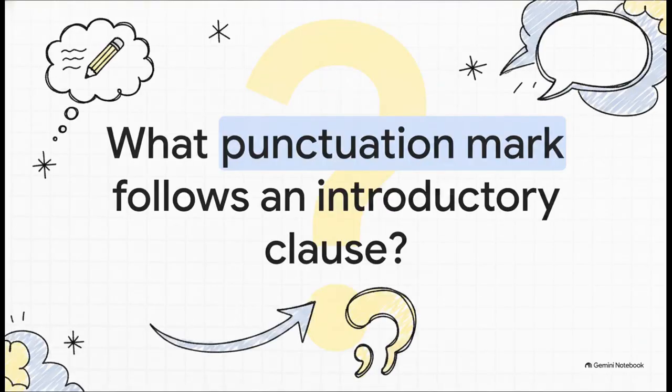Okay, let's do a quick formative check on those punctuation rules we talked about. Imagine you are furiously writing out notes for your opening proposition speech. If you start your sentence with an introductory dependent clause, what punctuation mark must immediately follow it before you begin your independent clause? Think back to our complex sentence rules for a second. You need a comma. Joining an introductory dependent clause to an independent clause always requires a comma to separate them.